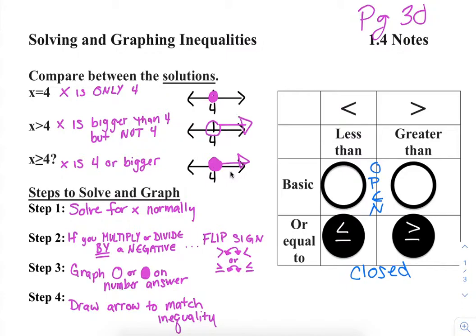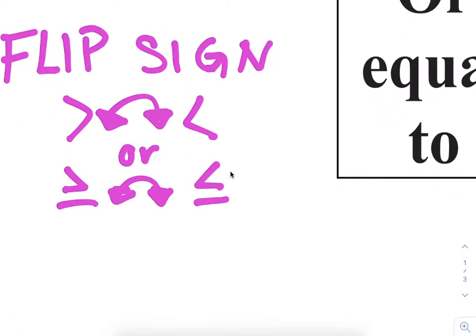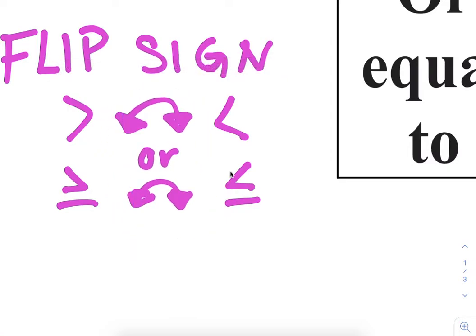Okay? Next thing I want to talk about is the steps to solving. So we've learned to solve like normal. We're solving for x, we're getting it by itself. But the only thing that's super going to change, I'm going to ask you to put a big star next to step 2. On step 2, if you multiply or divide by a negative, you must flip the sign. I'm going to zoom in. By flip the sign, I mean if you have a less than, you are going to change it to a greater than. If you had a greater than or equal, you're going to change it to a less than or equal to. You're just going to flip it over. Keep the line or keep it without a line, whatever you have.